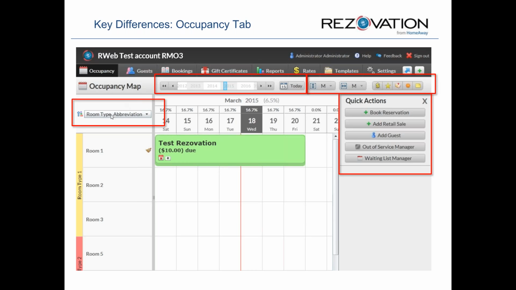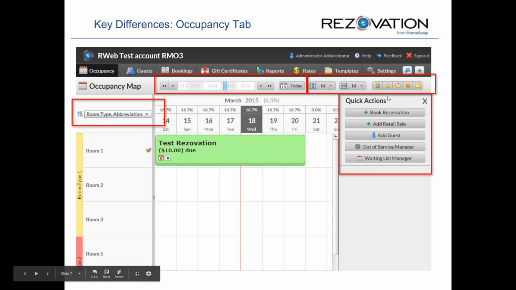Dropping down a line and going to the left here, this selector that we have highlighted is for setting the sort order of the rooms on the left. You can sort those by room type, room name, or abbreviation. And one nice hack: if you can't get it to the exact order that you want using our sorting options, you can set it to sort by room name and then just add numbers in front of the room names so that it will sort those alphanumerically, starting with the numbers. That's a trick you can use to get it in whatever order you want.